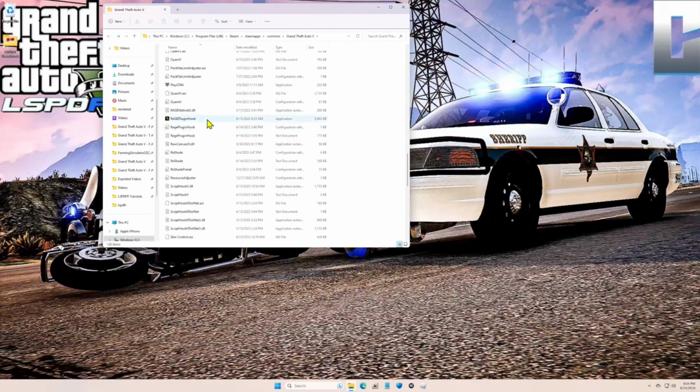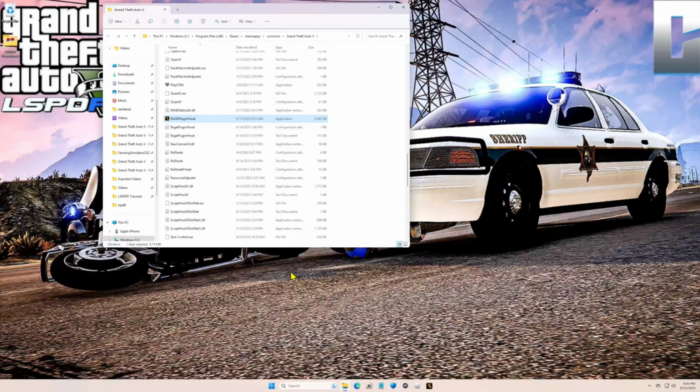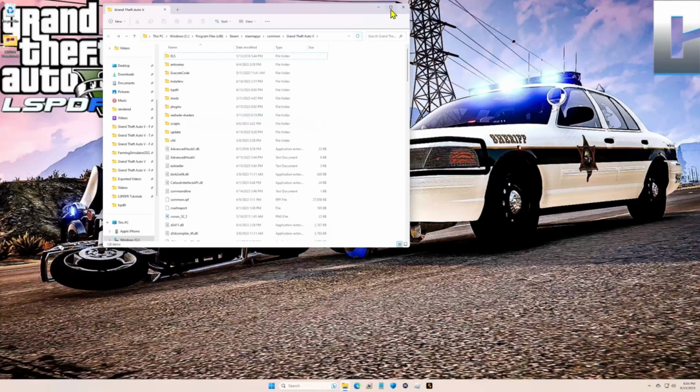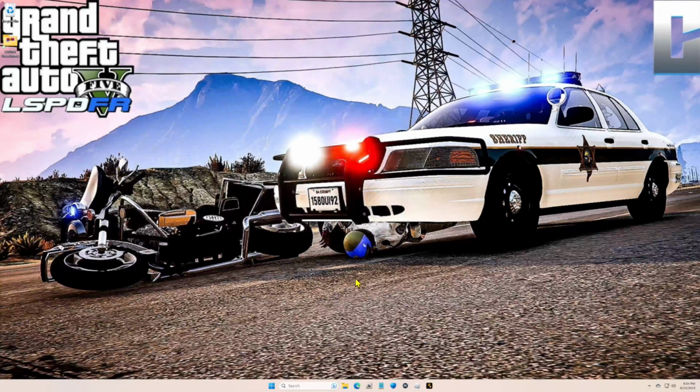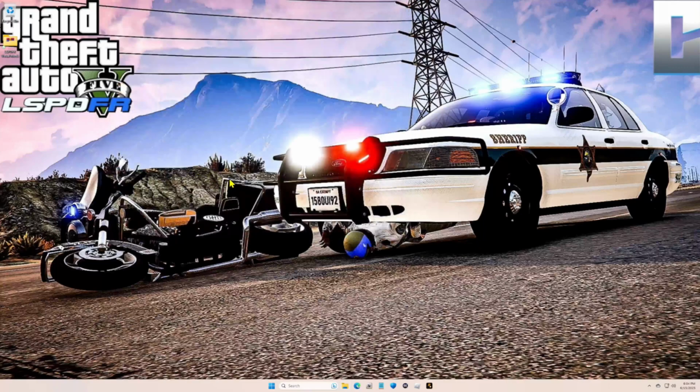Now, let's go to our main game directory, and you want to find the Rage plugin hook, okay? You're going to highlight it, right click, and I recommend pinning this to your taskbar, okay? Then close out of your window, your main game directory. As always, guys, clean out your recycle bin, all right? If you don't, it gets too full, it will slow down your computer.